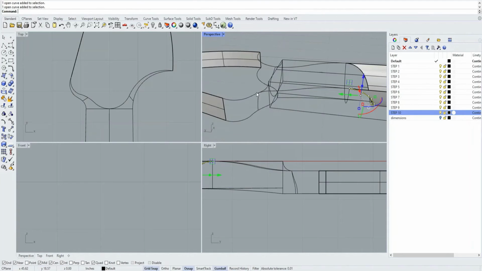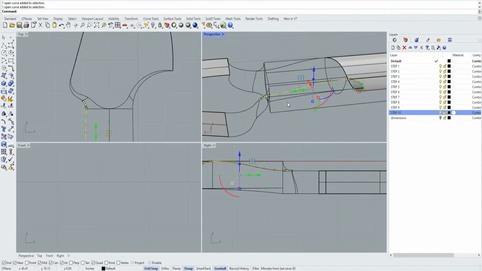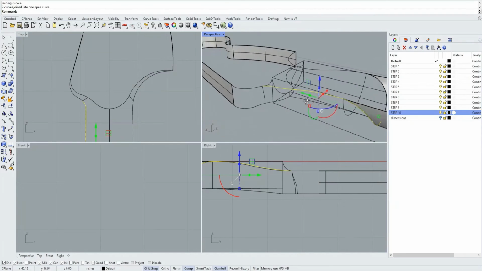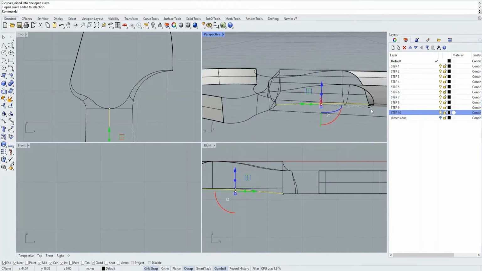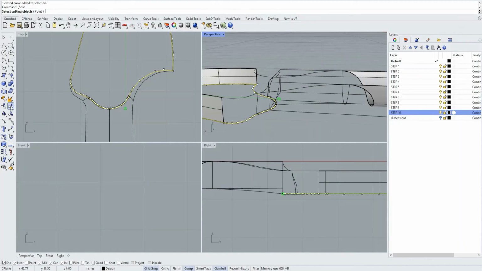Okay, so once you've duplicated that edge, we're going to want to go and select our arc blend that we did earlier and join those two together. So we have that all as one line. We got this line on the bottom here that has a slight curve to it. We have this here. We can actually split this, and we're going to need to. So let's select our objects to split, just that, and our cutting objects here.